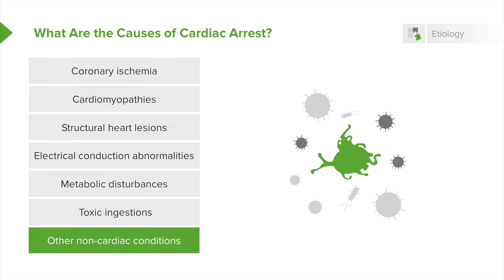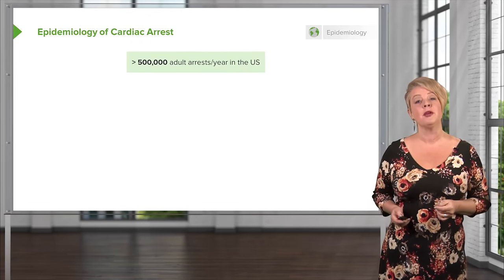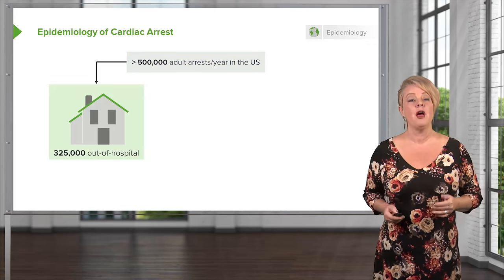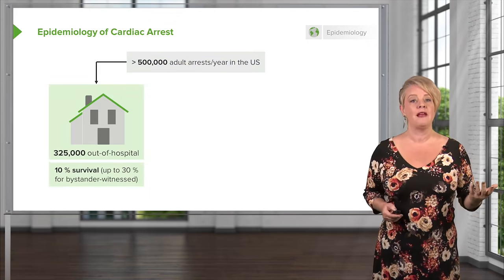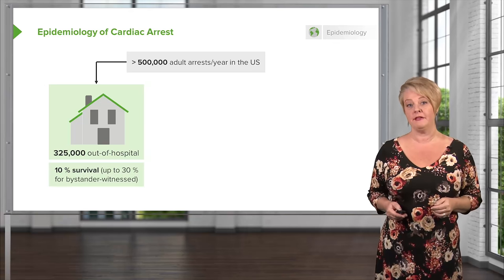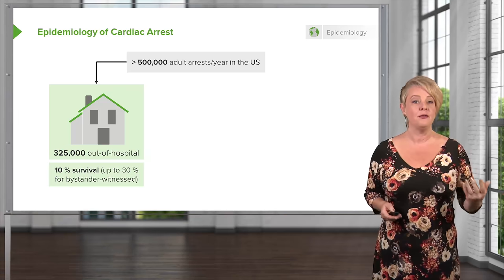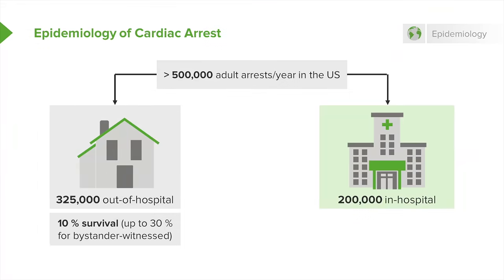the heart to stop. When we look at the epidemiology of cardiac arrest in the United States, we have about 500,000 arrests per year. Of those, about 60% occur outside of the hospital, and for out-of-hospital arrests, there's only about a 10% survival rate, although that number does go up to 30% for cases which are witnessed by bystanders and the victim receives rapid CPR. About 200,000 of these events, or a little more than a third, occur inside of the hospital. And in the hospital, we have a 20% survival rate, which is double what we get outside of the hospital, but it's still really not great.